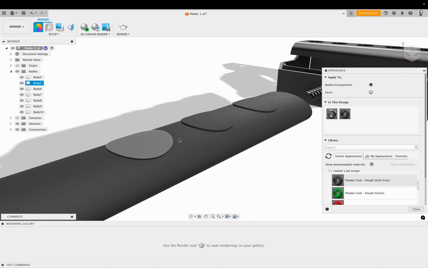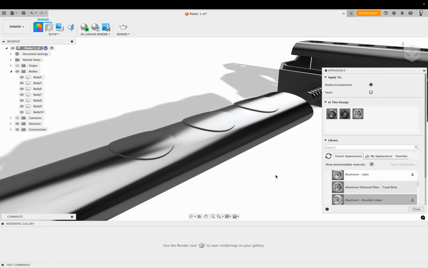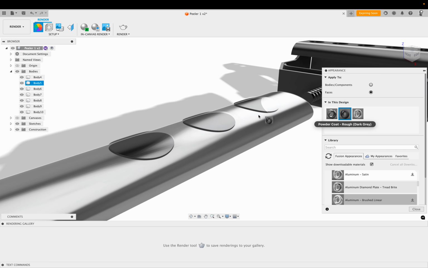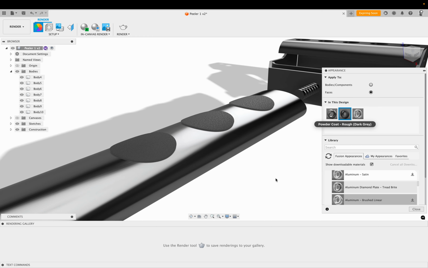Trouble is, that I want to be metal for this one, so I'm going to go metal, and I'm going to go, I want a nice shiny, whatever. I'm just going to do that, okay? So it's not the best, but it works. Then I go faces, there's rubber, and I'm just going to go over the faces there. Okay, you see, that's how you separate that.